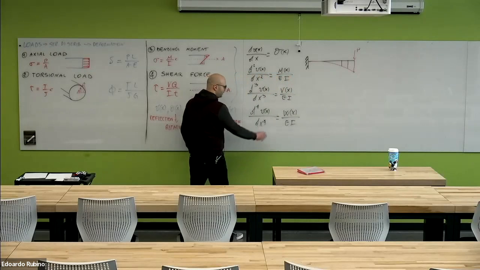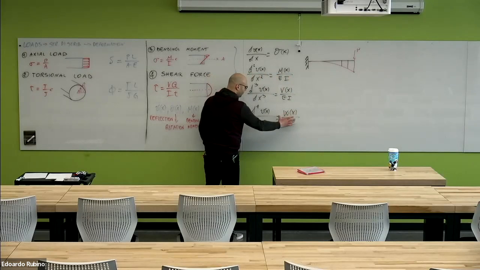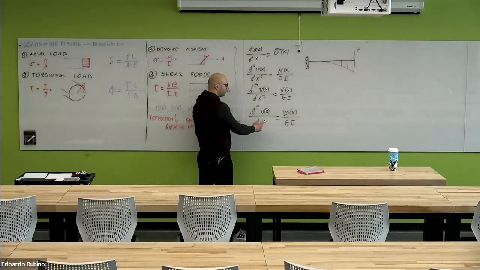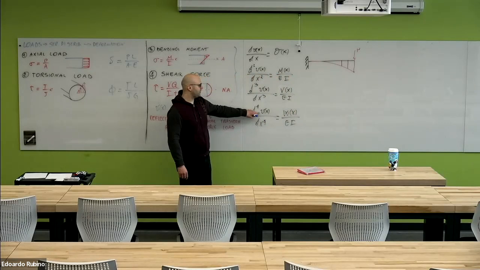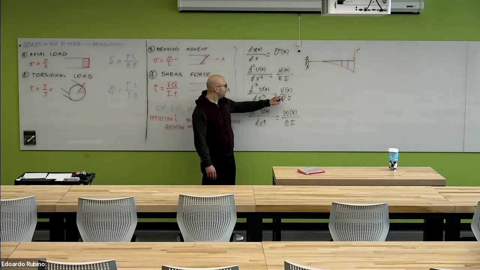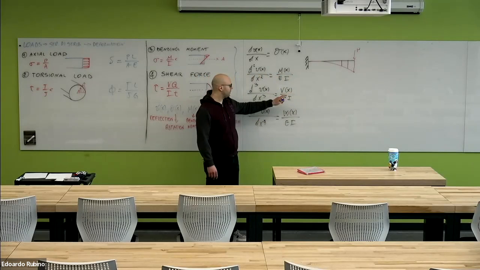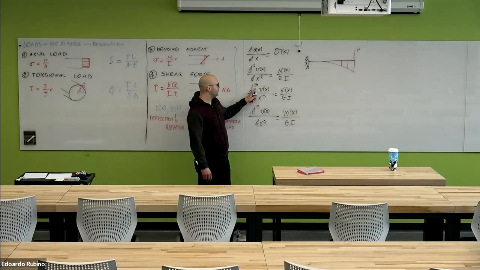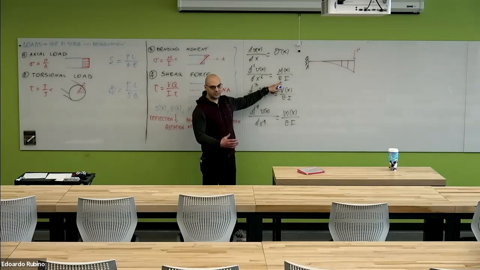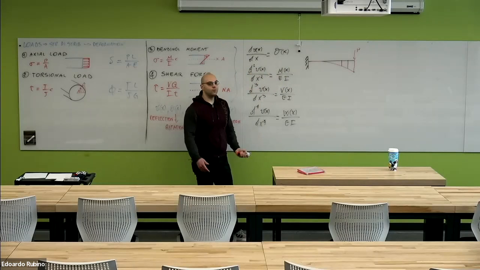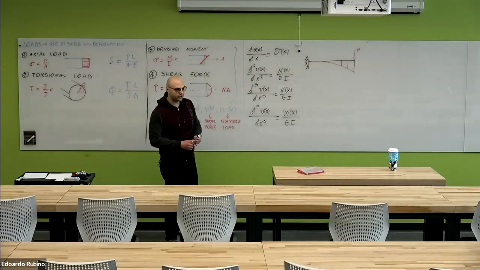And if we know again how the load is distributed, we can apply this equation here so that we can basically integrate this function 4 times, and we obtain the deflection. If we know, for example, how the shear force is distributed along the cross section, we apply this equation here. We need to integrate 3 times, and we obtain the deflection. If we know how the bending moment is distributed along the cross section, we can integrate this equation here twice, and we can obtain the deflection as a function of x.